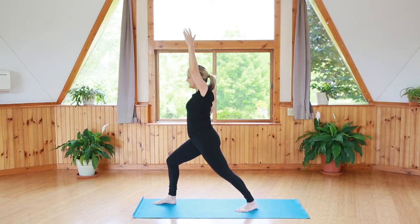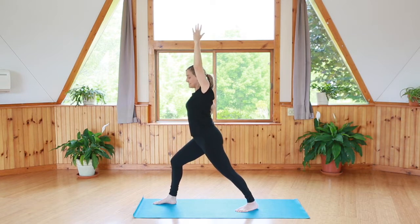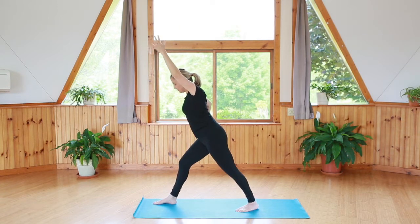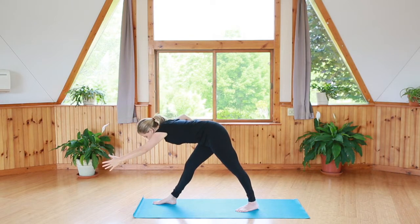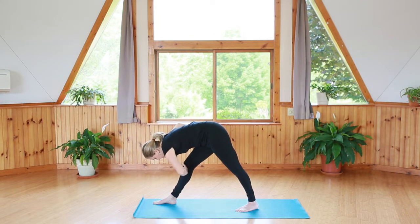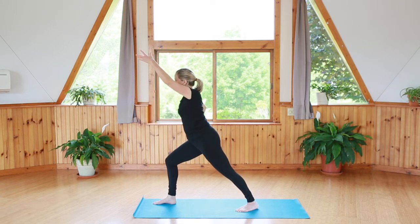So use your next inhale to get a little taller. This isn't so much a back bend. We're thinking about going up more than back. Exhale, belly is firm. One more breath. And then when you exhale, start to go into a forward bend, maybe halfway down, maybe all the way. It's up to you. And the front leg straightens a bit. And as you inhale, float back up to Warrior One.